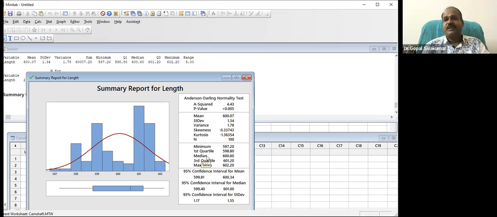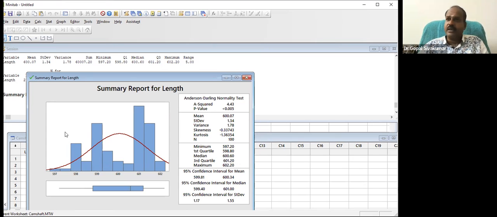Measurable, beautiful. Continuous data means measurable. Length is measurable. Continuous data tend to follow normal distribution, right? So now the continuous data is visualized in the form of a histogram. What is this you are seeing here? This blue color bar chart is called a histogram. Histogram is one of the 7 basic QC tools.